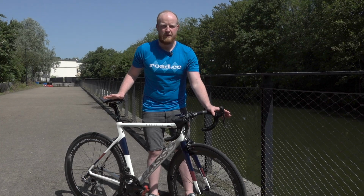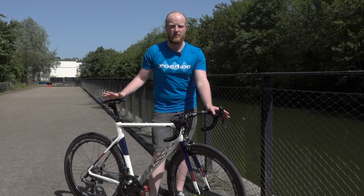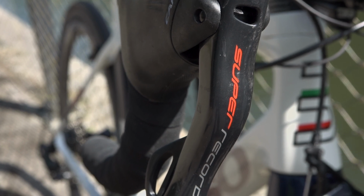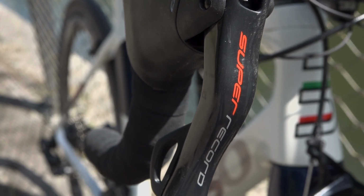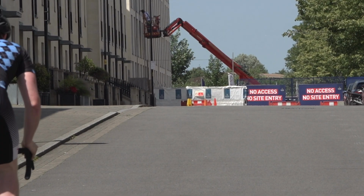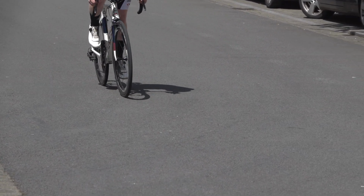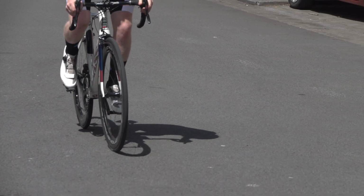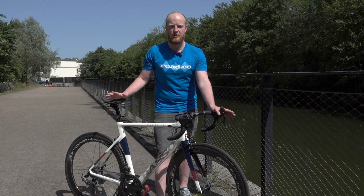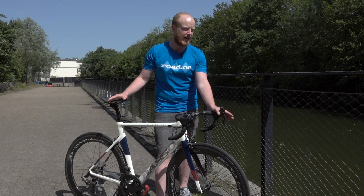Moving on to the shifting, and the shifters have pretty much exactly the same shape, ergonomics and looks as Campag's mechanical 12-speed Super Record, but there's a couple of extra tricks up the sleeve of the EPS version. The main one being that you can go all the way up or all the way down the cassette just by holding down the paddle or the lever for the most rapid shifting possible. Campag claim the levers and shifters are responsive enough to stop at whichever cog you mean for it to stop at, but if that all does seem a bit too robotic, then you can customise how many single click shifts you can perform in the My Campy app.